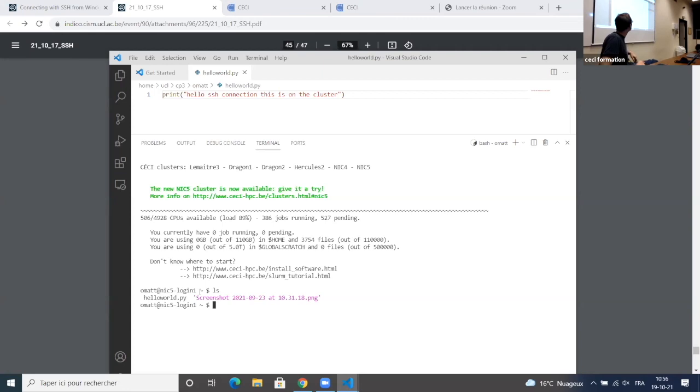So in a way, it's possible to completely remove MobaXterm and use only Visual Studio Code. The only thing that you are missing is if I'm trying to run Xterm, let's say here, it will crash. I cannot open the display. So it's also possible to start on your Windows a graphical display if you want to fix that. But okay, in that case, if you need such kind of graphical display, it's probably better to go to MobaXterm. If you don't need it or not very often, this is a very practical solution.